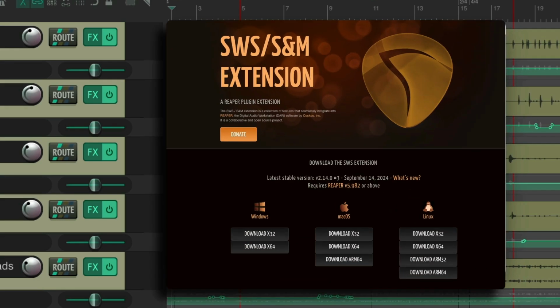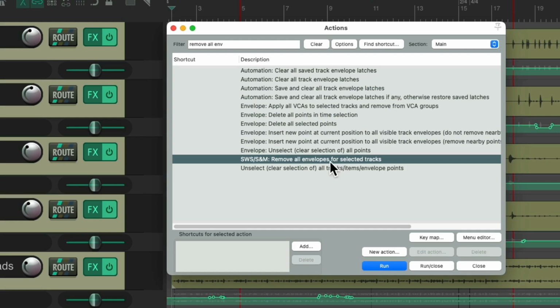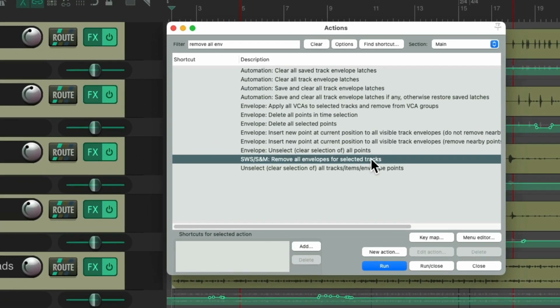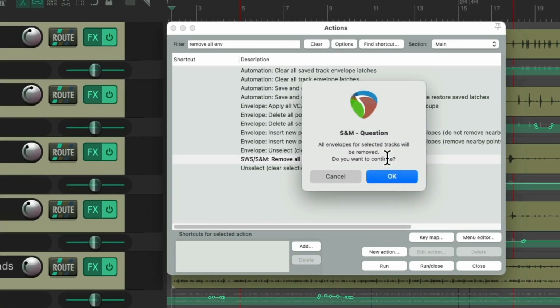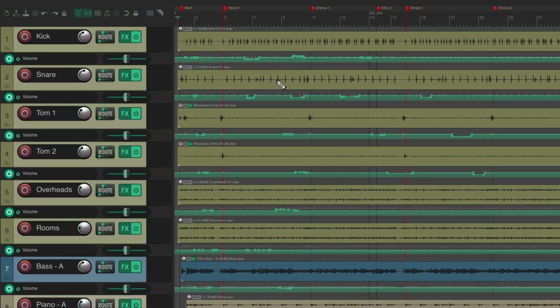So make sure you have those installed. I'll leave a link to them in the description below. And we're going to choose this action right here. Remove all envelopes from selected tracks. Again, we already selected all the tracks. So I'm going to double click this action. It confirms it. And it deleted all those envelopes, before and after.